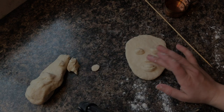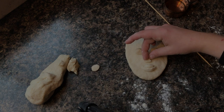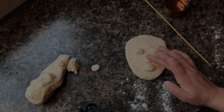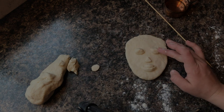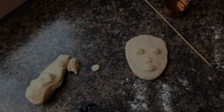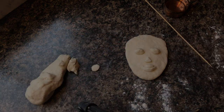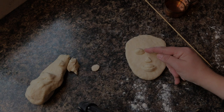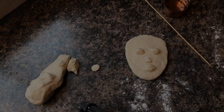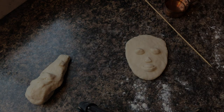If you're trying to make a certain person, this is a good point to remember that everyone's facial features are a little bit different. This nose is a medium size, the eyes are pretty big, and the lips are pretty big too. If you're making someone specific, really look at their features — do they have small eyes, are they close together or wider apart? Are their lips bigger or smaller? How much space is between the eyes and the tip of the nose? If you're not trying to make anyone specific, just have fun and don't worry about where the facial features go.